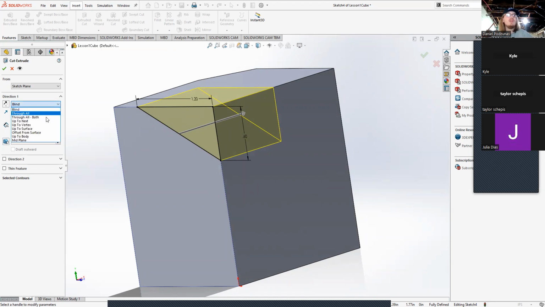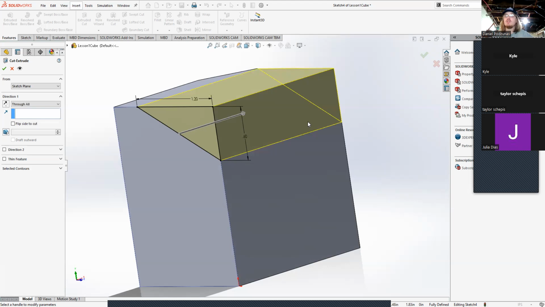Awesome. The other thing you can do is, if we click this drop down next to blind, when you're doing cuts, it has this really nice feature called through all, which I love. Basically, it just says we're going to take this thing you made and cut through everything. Anything in its path, it just cuts right through. And if we click through all, look at that, it just cuts straight through the object. It doesn't ask me for distance. It just says we're going to cut until there's nothing left in that direction, which is a really useful feature. Like if you're ever making holes in something and you forget how thick you made this piece, you can just click through all and it sends the cuts right through it all.